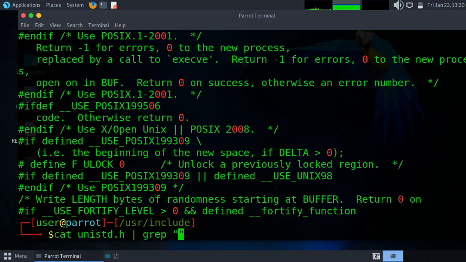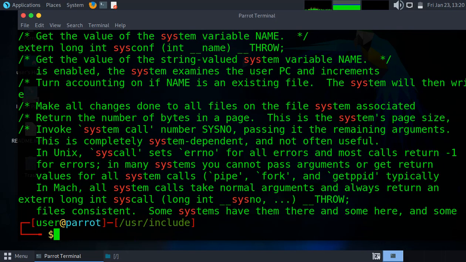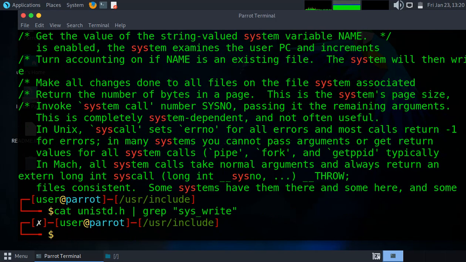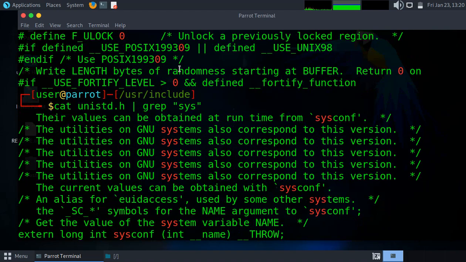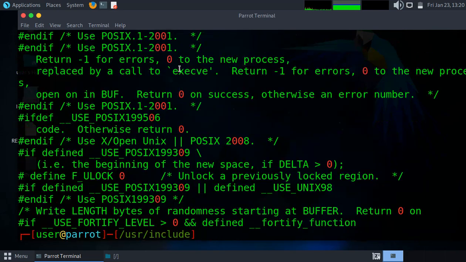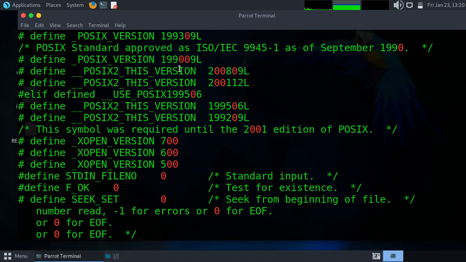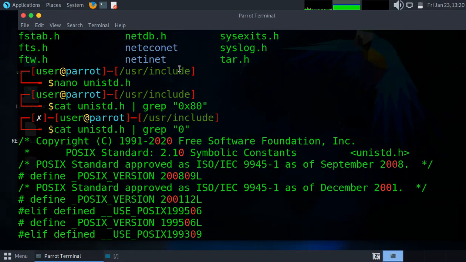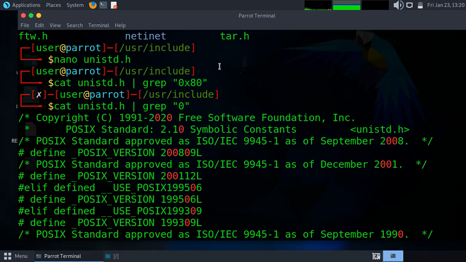So let us use sys. Can we use sys? Oh, we have many sys. Okay, so can we use sys underscore right? We don't have it. Okay, we shall take a look at how we can see it, but I wanted to show it to you, as if I'm missing something. But yeah, we shall take a look at that in future parts. Okay, so after all, it's not useful in this part. It's not required.